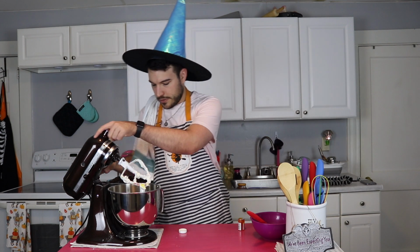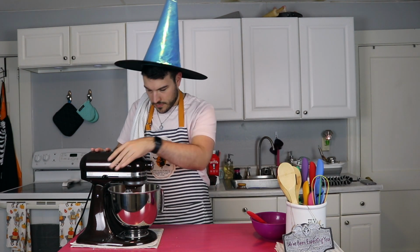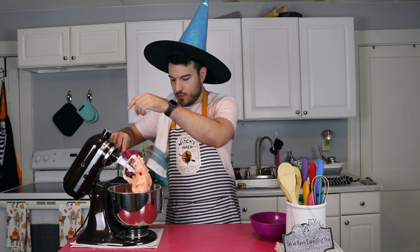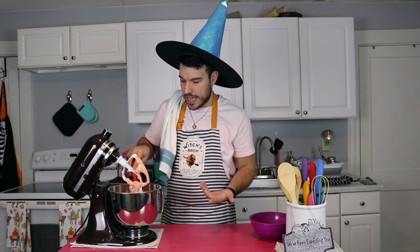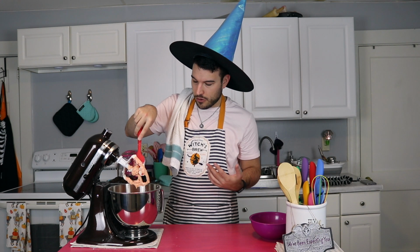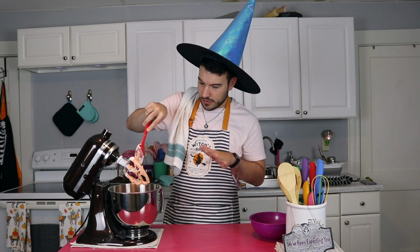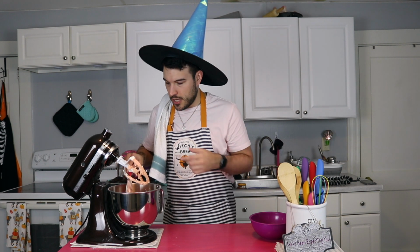Alright, I'm going to let that mix up a little bit. The one thing about food coloring is you also don't want too much because a lot of dyes, especially gels, will darken as they sit. So this is a pretty pale, salmony orange, salmony pink, which is fine. I actually want it lighter. I don't want it so dark that you can tell I dyed it and you're probably going to have stained tongues for like two days.